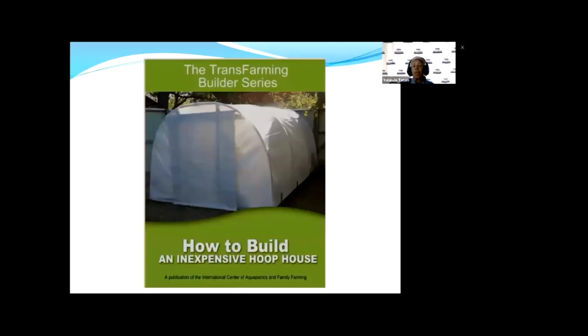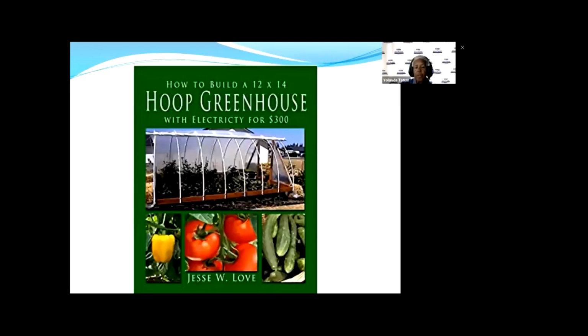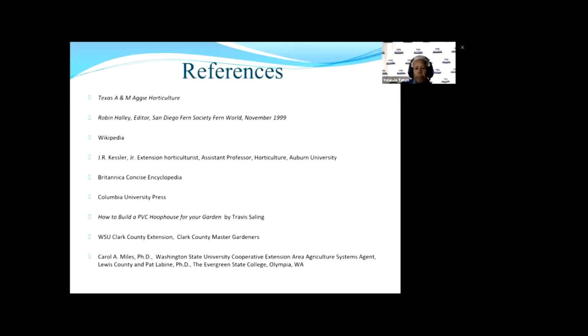The Transforming Builder Series, How to Build an Inexpensive Greenhouse. How to build a 12 by 14 hoop greenhouse with electricity for $300. This particular book is available on Amazon. I ordered it. It's a great book.